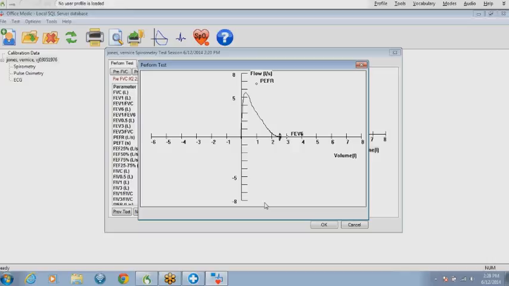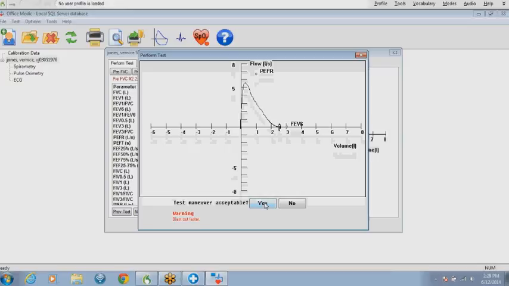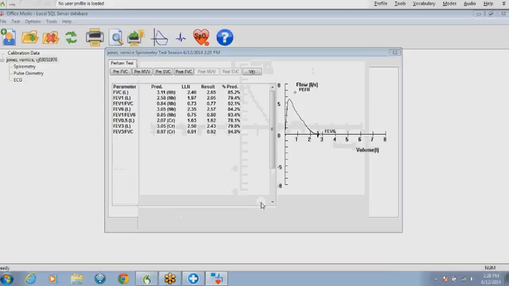That's all right. We're missing the inspiratory loop, but that's okay. It's actually not required and doesn't have anything to do with predictive values. Some physicians will want to see that inspiratory loop. That's why they call it flow volume loop testing, or why sometimes it's referred to that. They want to see the flow volume. They also want to see that inspiratory loop. So let's go ahead and click on yes to accept this test as well.